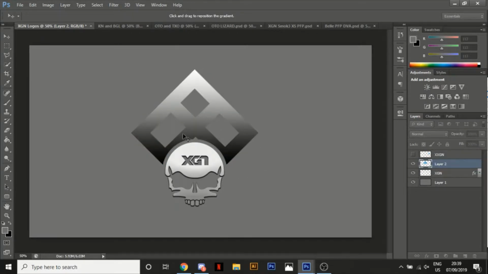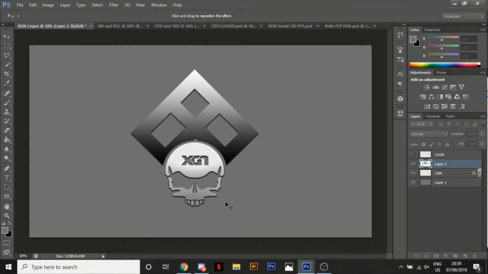which, as you can see, already does a whole lot there. And that could technically be pretty decent. But first thing I'm going to do is go to drop shadow, and I'm going to do the exact same that I did for the XGen one regarding the shadow. And as you can already see, this is pretty good. It already looks a lot better than the other one.